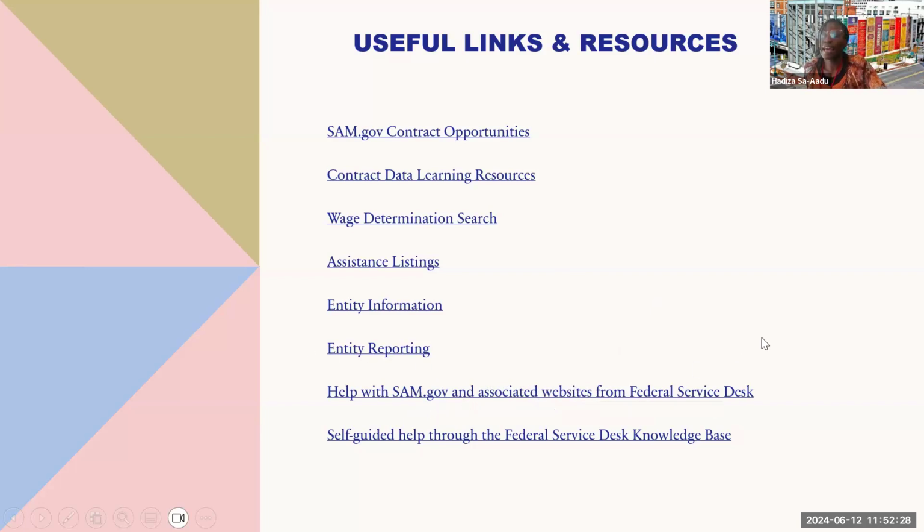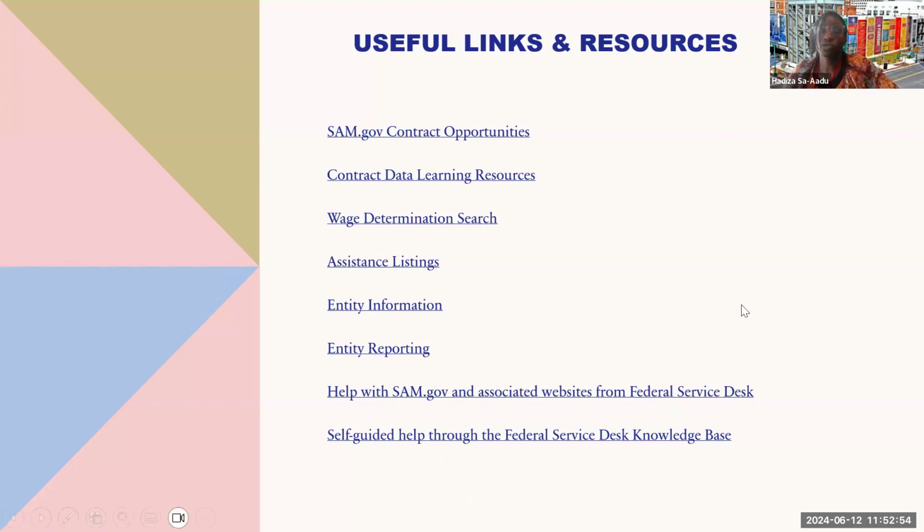So take a look at that if you are looking for more in-depth information or have some confusion about certain terms. And underneath that is a link to the self-guided help portal that is also available through the Federal Service Desk knowledge base.